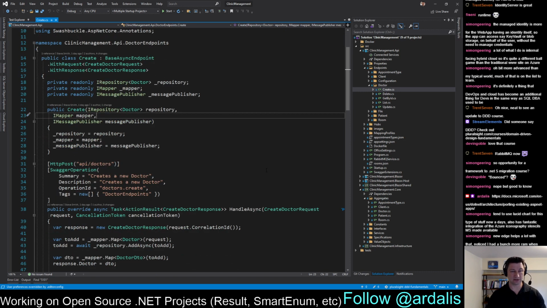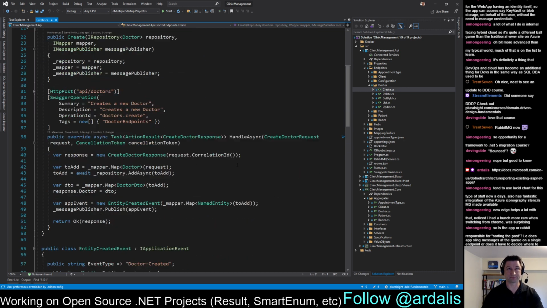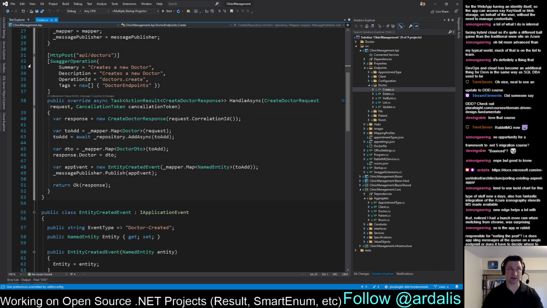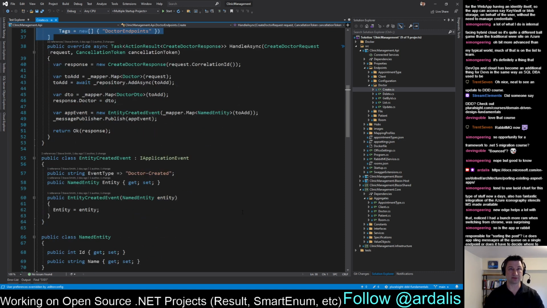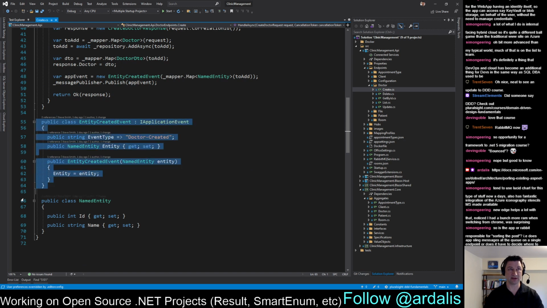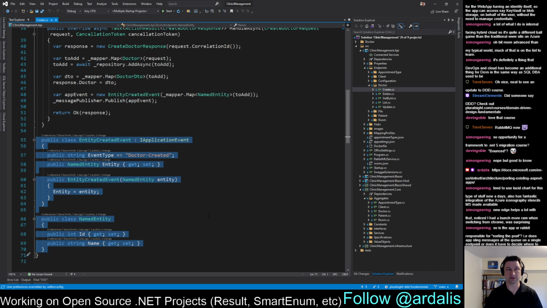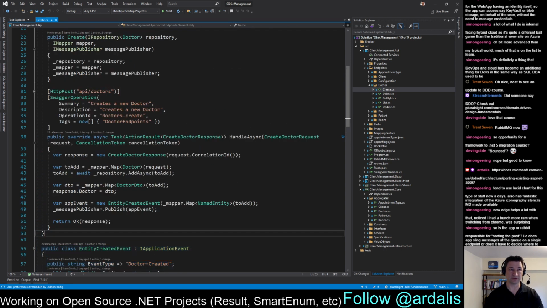So here's my endpoint for creating a doctor. It has just the dependencies that it needs for the create. I can define all my Swagger stuff here. If you don't need all that, just don't include it. It makes it so your files are even a little smaller. I haven't refactored this stuff here out yet, but those are going to go somewhere else. So this was quick and dirty code to get something working, but they don't really belong here. So when I'm all done, this whole thing will be like 15 lines of code total.